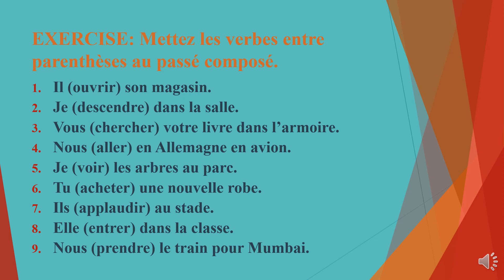Once you are comfortable forming the past participles, know when to use être and when to use avoir, and have familiarized yourself with the concept of agreeing the participle when the auxiliary is être, you can go ahead and try these nine mixed sentences for practice. You need to decide first whether you are using être or avoir, put in the correct participle, put in the agreement if necessary, and complete the statements. Pause the video — you will get the answers on the next slide.